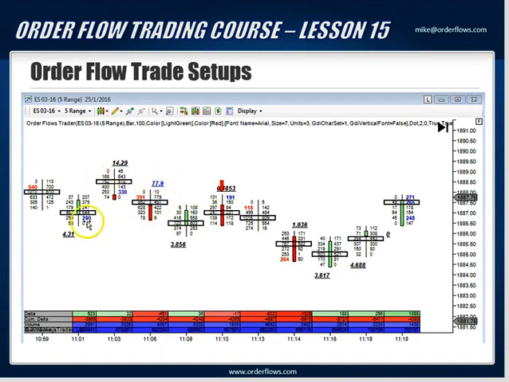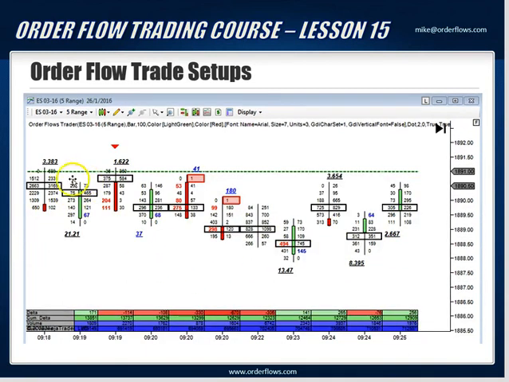Again, this is one where the market was going sideways, but starting to give signs that it's going to go lower. You have a small print ratio right here, and then you get a buying imbalance at the high of the bar. So why is there a buying imbalance at the high of the bar and the market's not going lower? It's telling you the buying imbalance in the market's not going higher. It's telling you that there's no follow through on the buying, and the market sells off a few points.